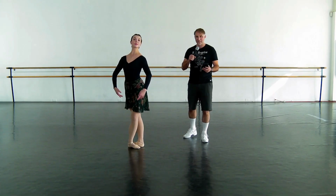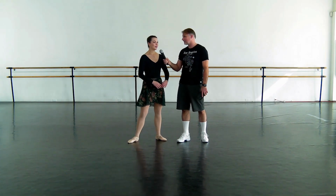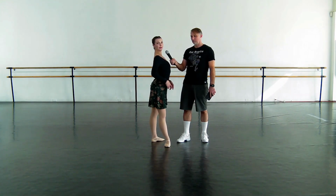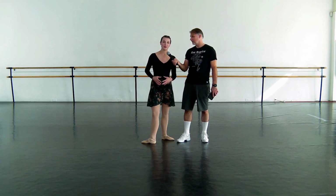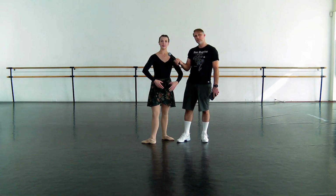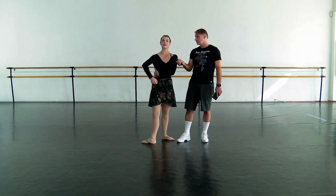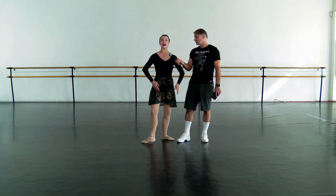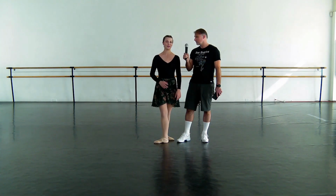Very good. Amazing. Mari, would you like to add any other details, any piece of advice on this Jete? Just thinking about the arms and making sure that you don't let your elbows sink back and you don't let your back get arched. This is very easy to do, especially when you don't have properly developed turn-up muscles. So if you're just starting, make sure that you're really using your arms to help you. Sometimes I like to imagine I'm holding heavy grocery bags so that my lats and biceps are engaged. We don't want to be clenching the fists, of course. We want this to be soft. But that lift in the upper body and the core will help you with the height and with the stability. So don't forget about your upper body.